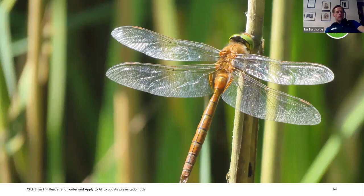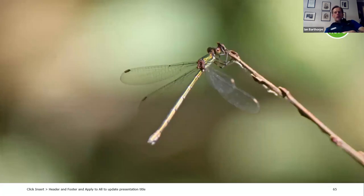Our reed beds are important for a whole host of other species, including a range of dragonflies, some of which are recent colonists. This is a Norfolk hawker — badly named these days, because they're no longer confined to the Norfolk Broads. We should really adopt the continental name of green-eyed hawker, with those massive green eyes that are really distinctive. Norfolk hawkers have been breeding at Minsmere for 10-plus years. We've also got the willow emerald damselfly, first found nesting in Britain within the last 10 years on the Suffolk coast, and now spreading to much of southeastern England.